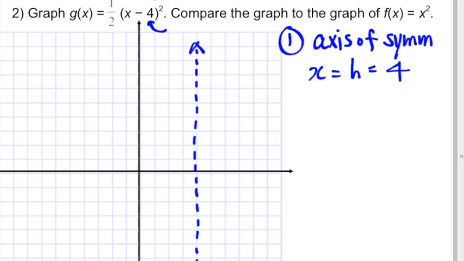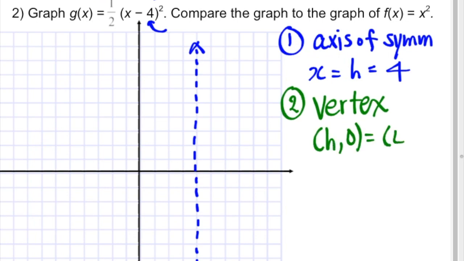Then the second thing that I'm going to look for is your vertex, or graph the vertex. So in this case, my vertex is (h, 0), which is (4, 0). So that's going to be either my lowest or my highest, the minimum or the maximum. Just keep in mind that your a value, or the sign in front of your a value, will decide whether your function opens upward or downward, as I call it the smile or the frown. And it looks like in this case, I'm just going to have it in the back of my mind that I'm going to be drawing a smile because I have a positive half in the front.